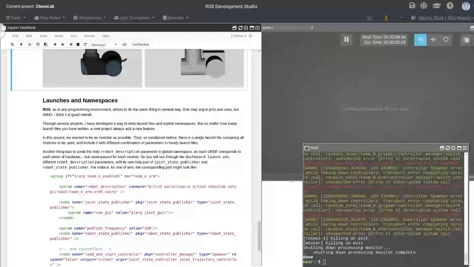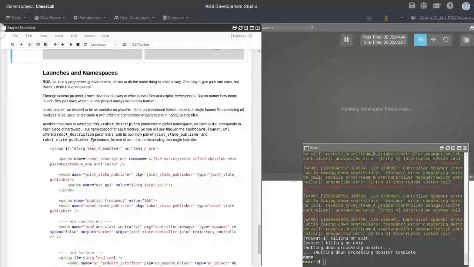So sometimes this is good, sometimes bad. In my opinion, it's good to have several ways to do the same thing. As I told you, from several projects, I have developed several ways to do the launch files, and I found this main launch scheme to be very useful.